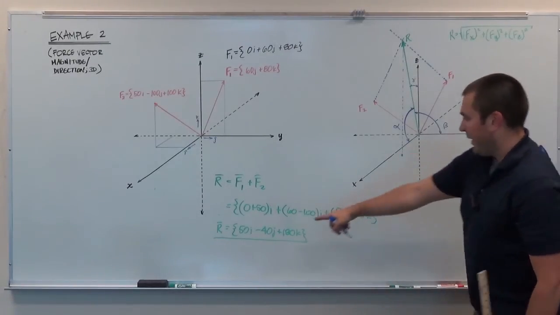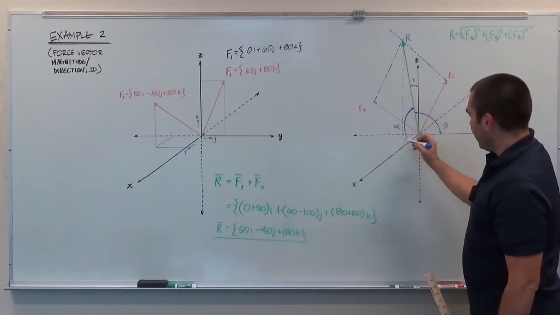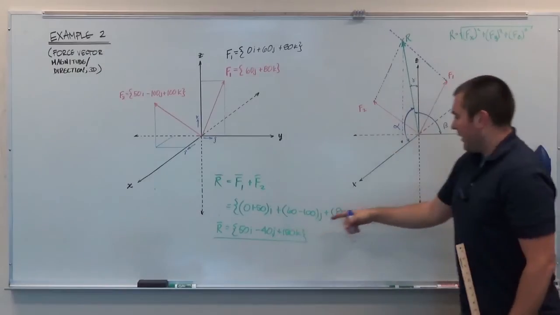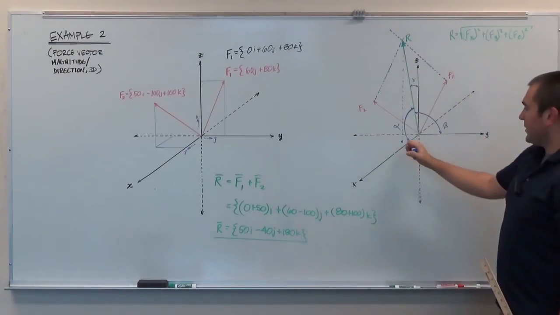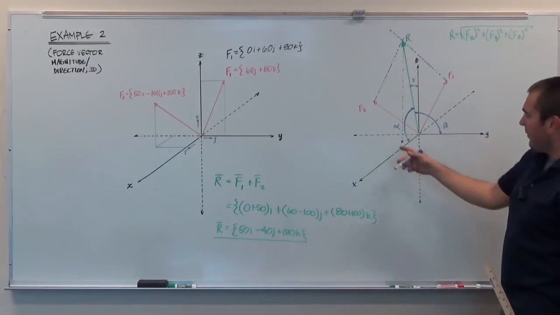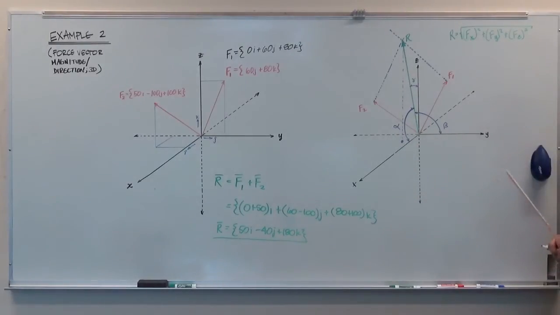Yeah, I guess so. Based off this, it would actually tell us that it would stop a little bit on the negative y side of things, so it makes it sound like the point would be over here, negative 40, and that the tip here is on the positive z side, which it clearly is. So if I were to project this down to the xy plane, it looks like I have a positive x component, a negative y component. It seems reasonable based off this chart that that's the case, right?